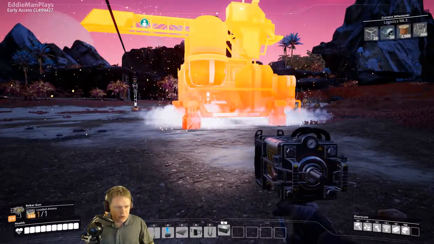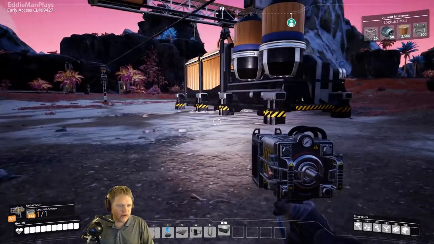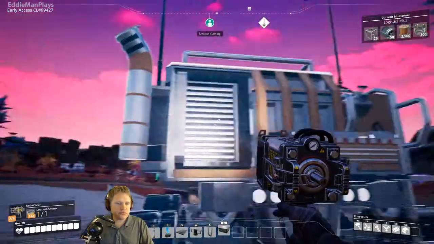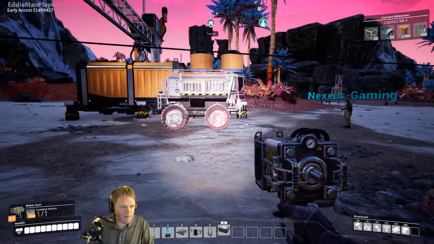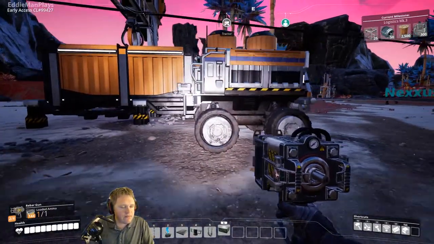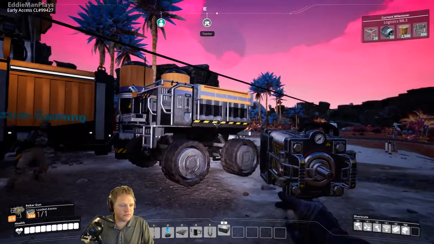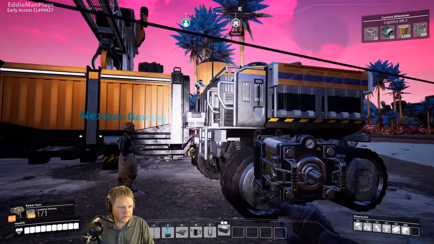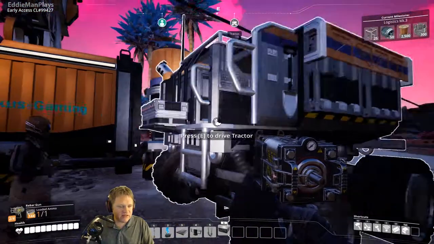Oh, wow. Yeah, and that's just for one item, right? And then here's the tractor. Nice. There's a workbench on it. Oh, nice. It says tractor is in use. Okay.